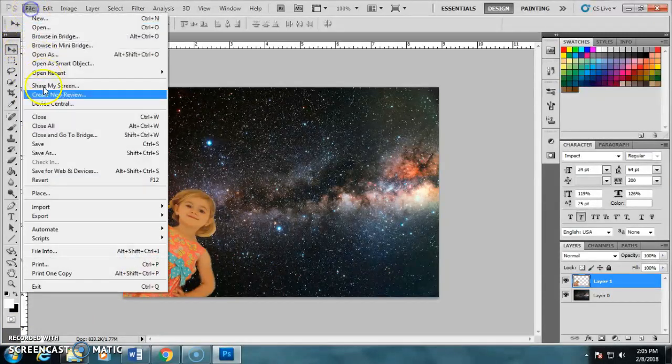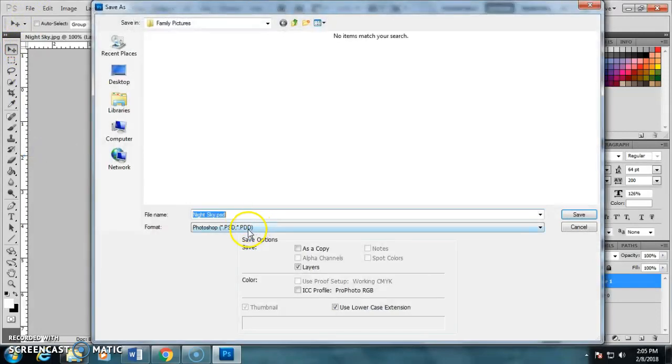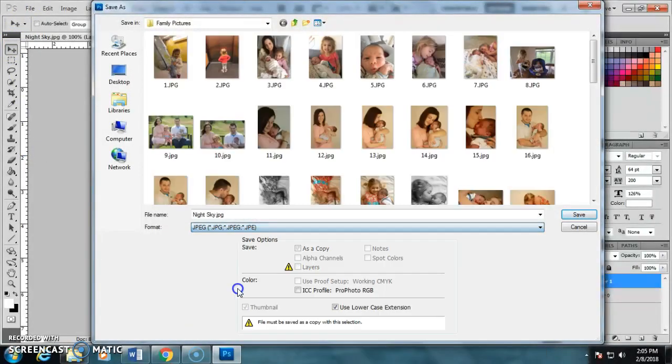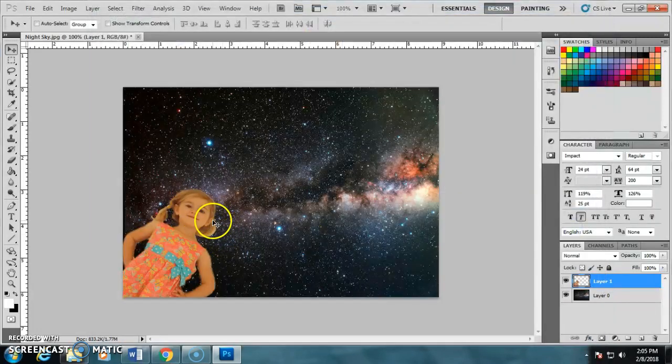So you would go to File, Save As, make sure you change the format to a JPEG, and then name it something recognizable. You need to create 3 of these images. Their backgrounds, again, are open to whatever you'd like them to be as long as they are appropriate. Your images that you're putting in are either yourself or someone that you took a picture of.